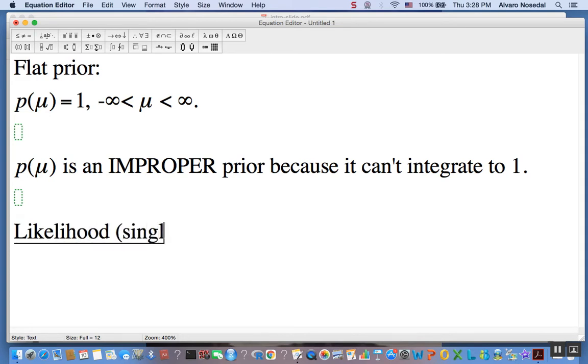Let's consider just a single observation. Remember that if you want to analyze a sample of size n from a normal likelihood, that is equivalent to using the likelihood for y bar, which is a single observation. So if we do this for a single observation, we can easily extend these ideas to a sample of size n. Just for simplicity, let me consider the likelihood of a single observation, but that doesn't mean our analysis can't be easily extended to a sample.